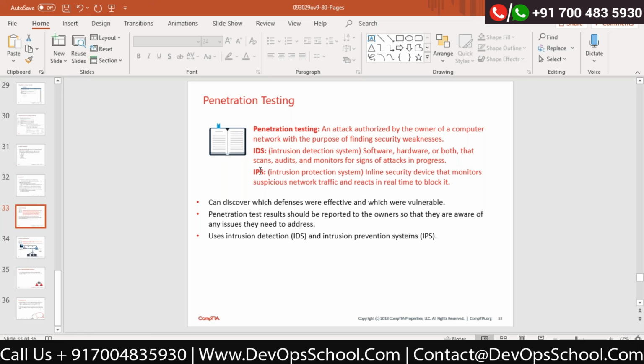Any abnormal behavior, if these devices find it, they will immediately give you a notification. If an IDS device is there, it will detect that anomaly. If you have IDS plus IPS, it will detect it and prevent it. Then it will stop that particular anomaly immediately.